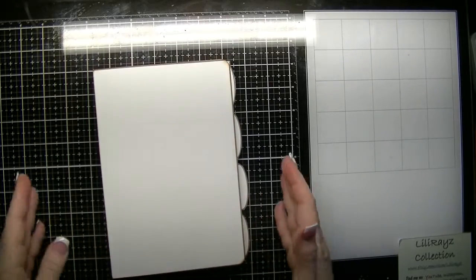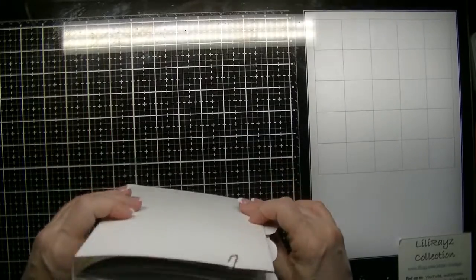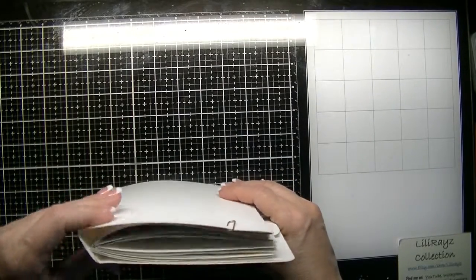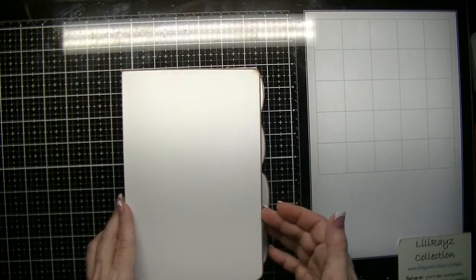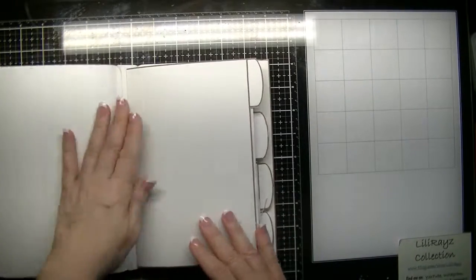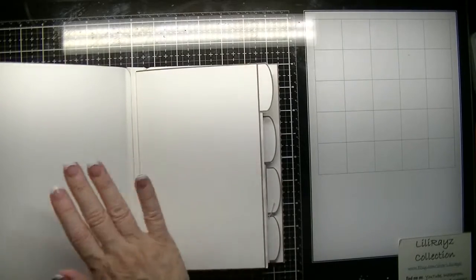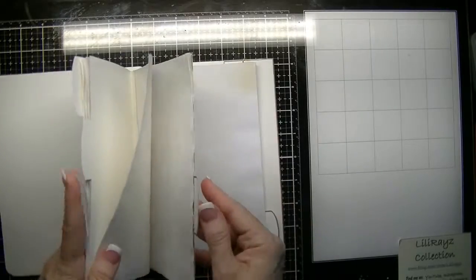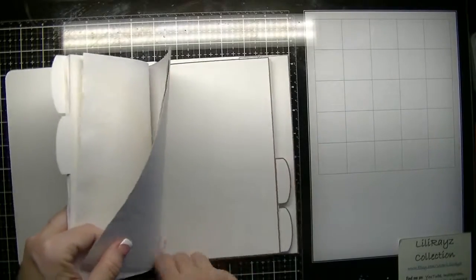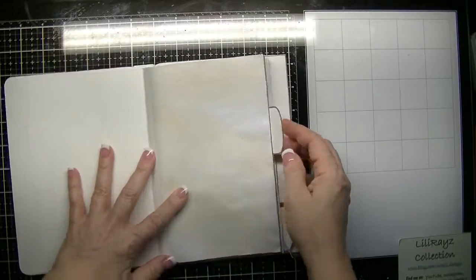Alright guys, we are back with the base of our A5 planner twist on a single signature journal using this A5 planner template that I created. So we had just finished putting in the tabs, right? I did it off camera. And so this is the result.